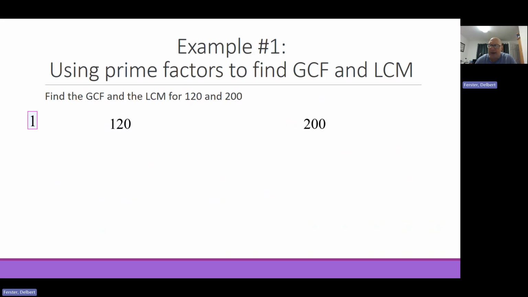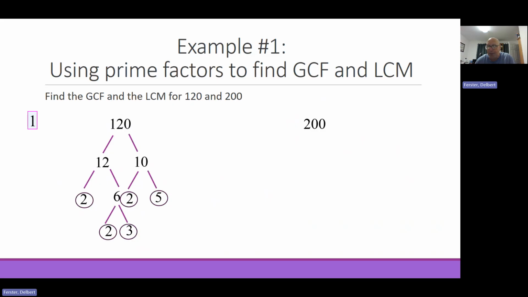So first of all, we've got to bust out some primes. I went ahead and did the whole thing. Now, this one I did a little differently. I did 12 times 10 as my first break on 120, and neither of those was prime. So I continued breaking down, and you'll see that 6, a factor of the 12, was not prime, so I didn't circle it. Again, I'll stay with my convention: I'll circle the ones that are primes. So I got a bunch of 2s, and I got a 3 and a 5, and it looks like the prime factors for 120 might be 2 to the third times 3 times 5.